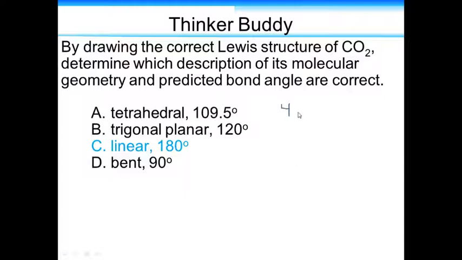You would have 4 electrons from the carbon because it's in group 4, and 6 from each oxygen for a total of 16 valence electrons to work with. Okay, so now we start with carbon as the central atom. The central atom will generally be the atom that's furthest to the left in the periodic table. We'll draw a single bond to each oxygen and start working on octets for oxygen.